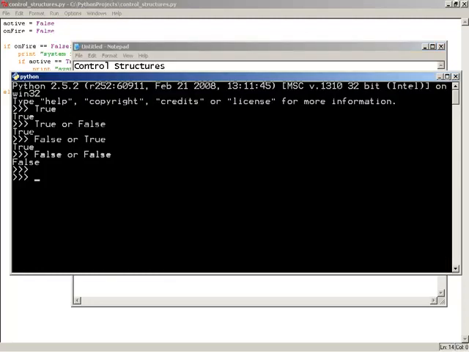Again, this makes more sense if we're back on the interactive interpreter. So let's take a quick look. True and false. Are both true and false equal to true? Well, no. False is going to be false. That's right, so the result is false. All right, let's try the other way. False and true is also false, because once again one side was false, therefore the entire result was false. In the end, it really is logical and straightforward.